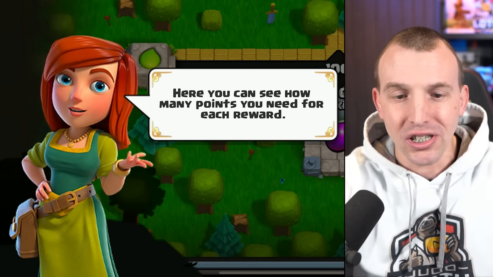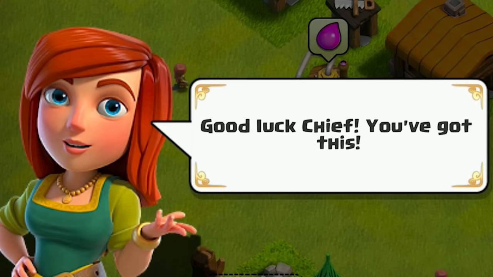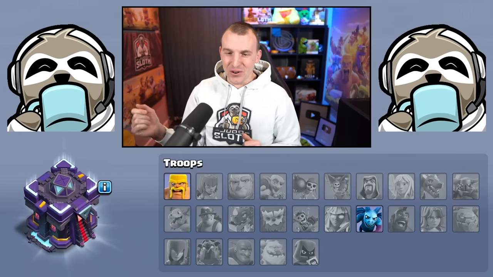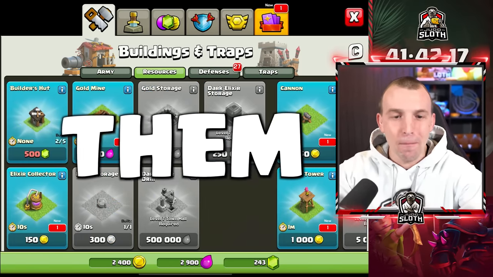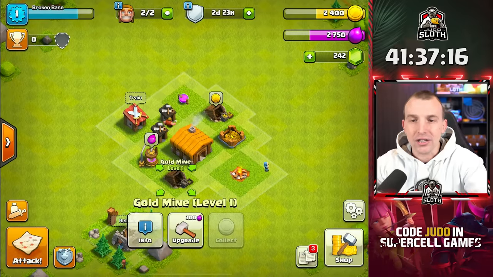Come on, villager. We just need to get through this. Good luck, sheep. You've got this. You have no idea. Okay, all of the new buildings. Let's get them built. Gold mine. Oh, what's in the shop, actually? Let's take a look at this. If I close the base, will it give me an offer here? I'm going to risk it.